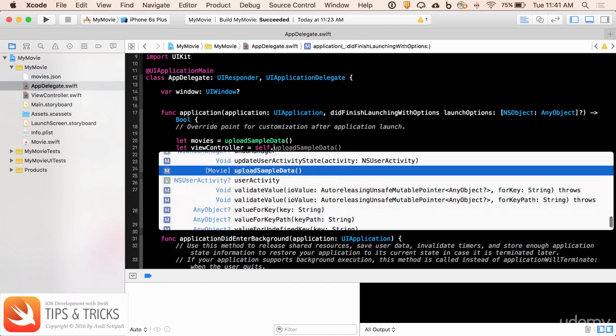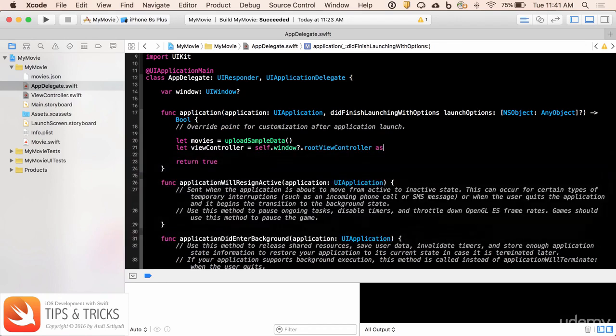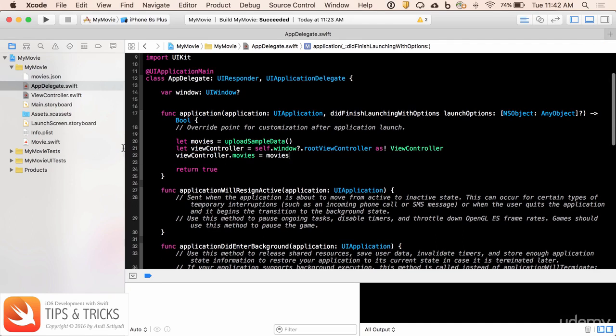It's going to be just self.window.rootViewController as ViewController. Now that we have the reference to our view controller, we can pass our movies array to the one in the view controller. So viewController.movies = movies.